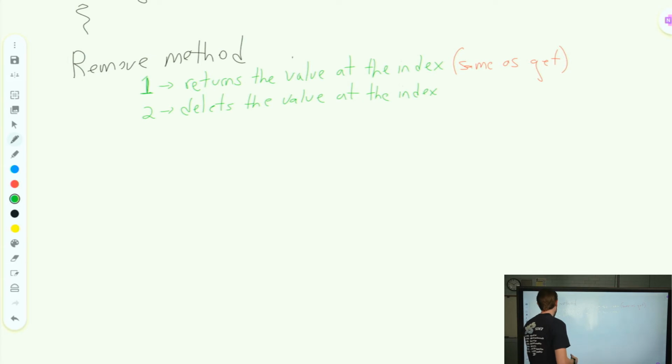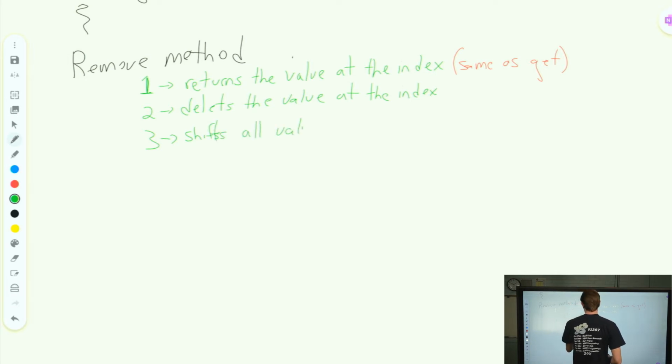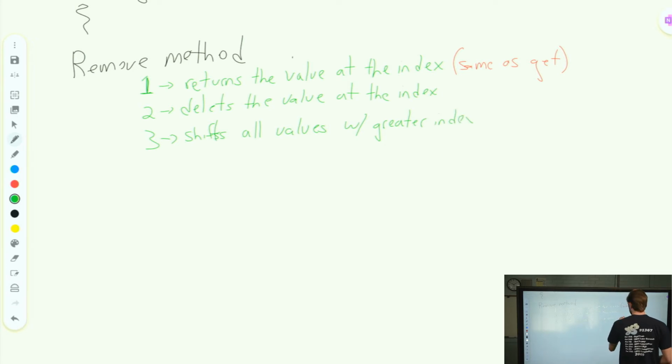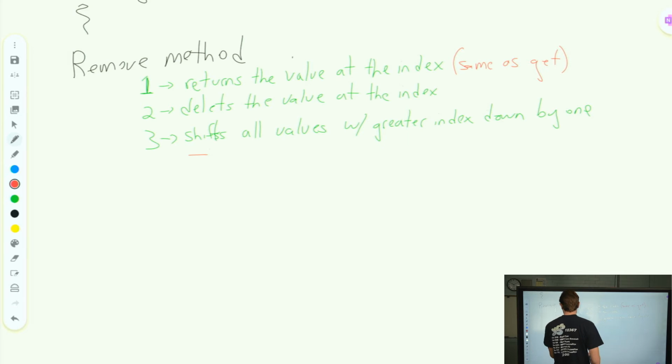And then the third thing that it does is that it shifts all values with a greater index down by 1, or subtract 1. Down by 1. So this has two consequences. Number one, it shrinks the size of the array.